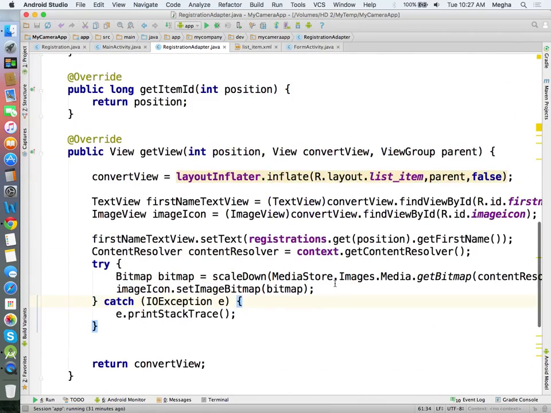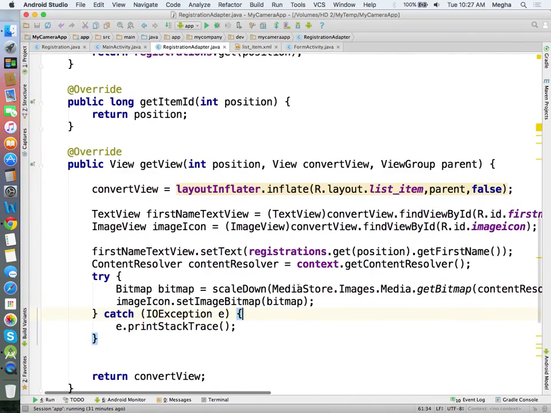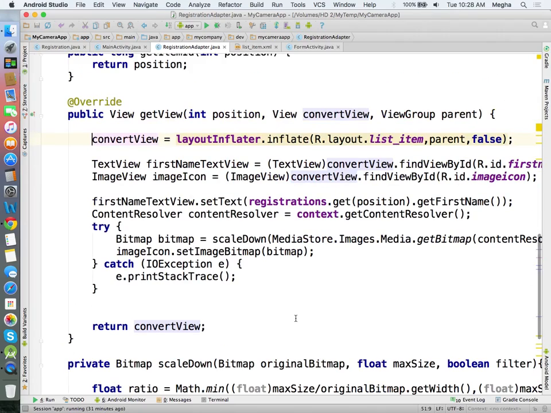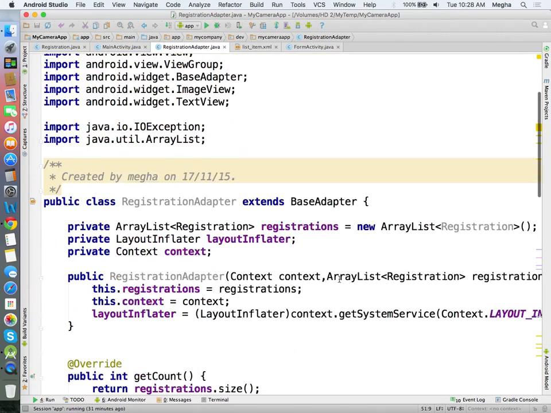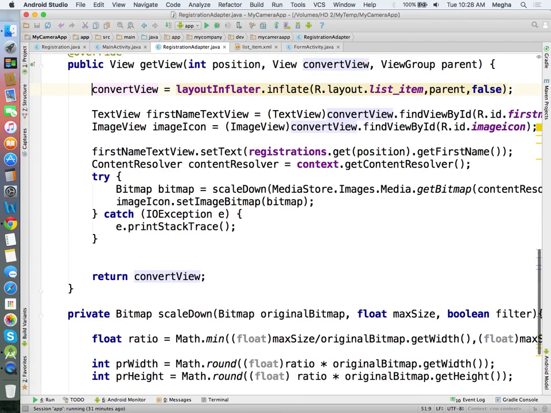So hopefully this is done, and it will be even better if you attach a view holder, because of the nature of a list view. Usually when you swipe up, swipe down, it doesn't load the entire content based on the view holder size. It loads a couple of contents and leaves the other contents to load while it is in runtime or while it is swiped up, swiped down. But since we involve a lot of images over here, I haven't added a view holder. But anyway, this is still a good solution.